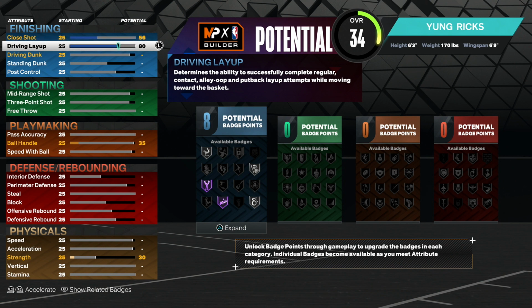Any other 2K, I'll probably tell you to have a 56 or a 60. But on 2K23, you want to have an 80 driving layup, man. Layups are OP in this game. It comes in clutch. And also, you get Acrobat on silver. You guys can throw that on. That's another OP badge, another clutch badge you guys can put on to make all your layups.